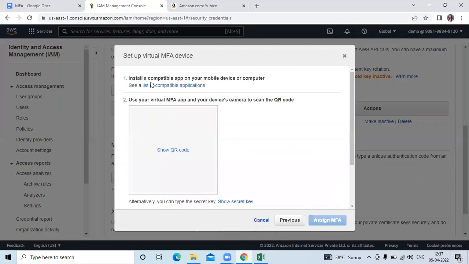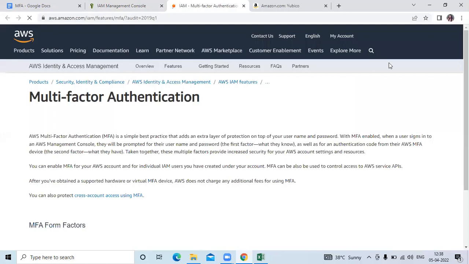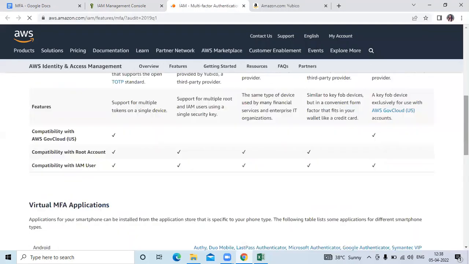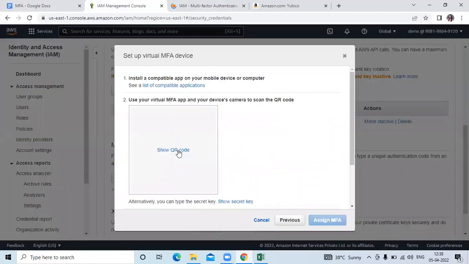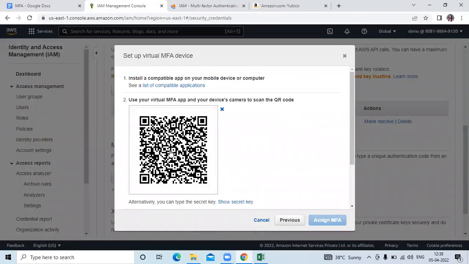The first step is to install a compatible app on your mobile device or computer. If I click on this list of compatible applications and scroll down, here you can see Authy, Duo Mobile, LastPass Authenticator, Microsoft Authenticator. So I have installed Authy. And now click on show QR code, and you need to scan this QR code on your mobile.